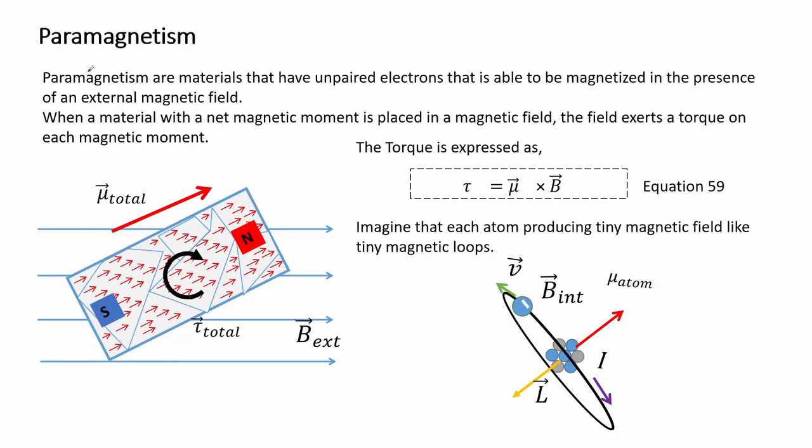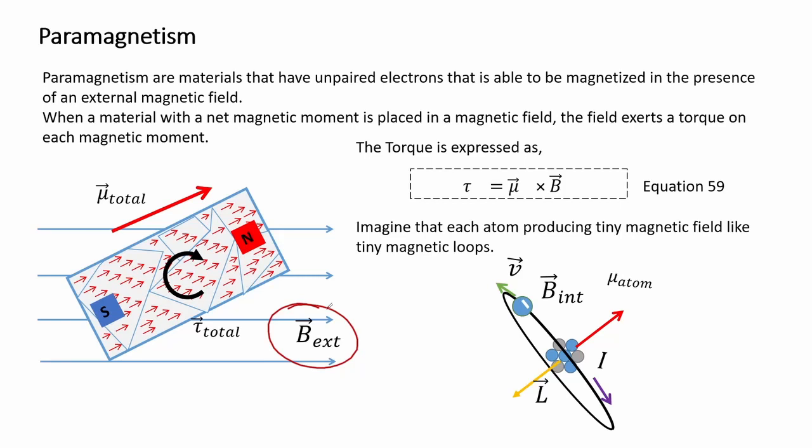We mentioned that iron is a ferromagnetic material, and we know that not all materials are as magnetic as iron. Here we start with the materials that are paramagnetic. Paramagnetic materials have unpaired electrons that are able to be magnetized in the presence of an external magnetic field. When we talk about electron spins, we are talking about spin magnetic moments of electrons. For a single electron, the spin magnetic moment is given by the Bohr magneton, and for multiple spins it is a multiple of the Bohr magneton.